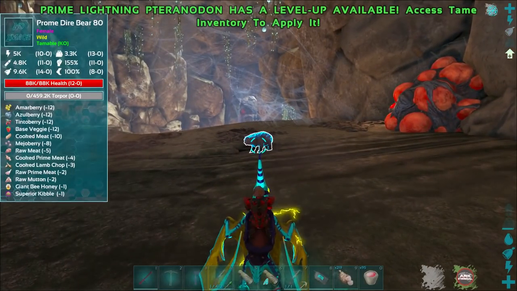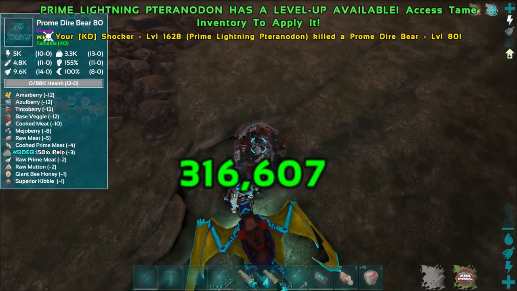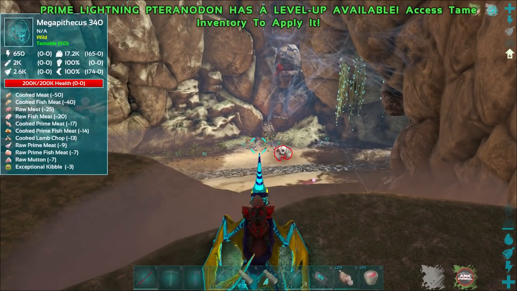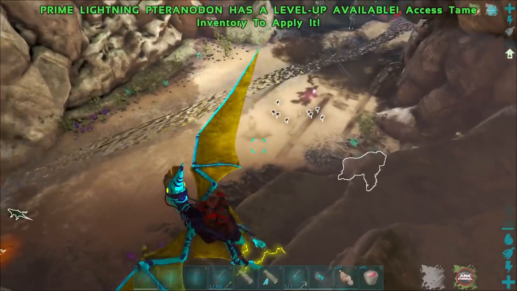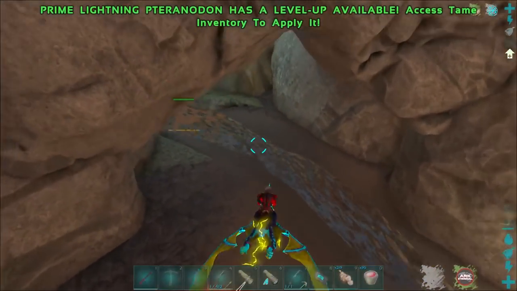What's going on with this guy? Just a little level 80. Let's just destroy him. It would be awesome if he dropped a saddle for us. Whoa! Look at that! Mega P? Whoa! Dude! I'm scared. I don't know what's gonna happen. I don't want to get dismounted.